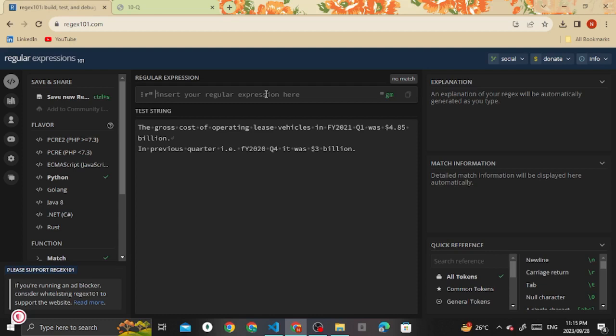So let's just write it. For now I will just do the capital one, because I will explain it later how to ignore the cases in it.